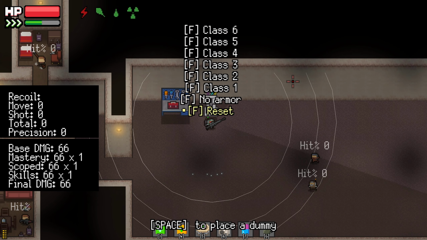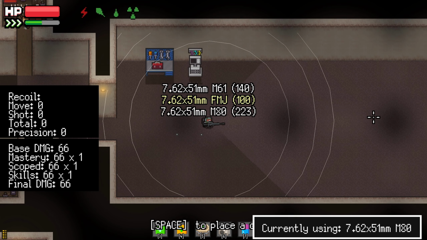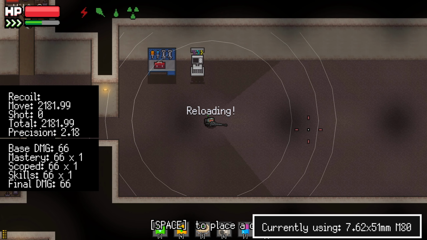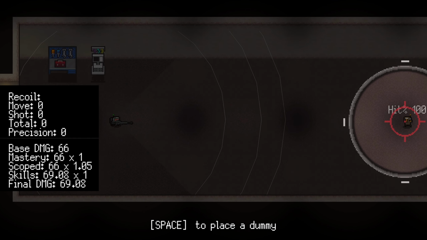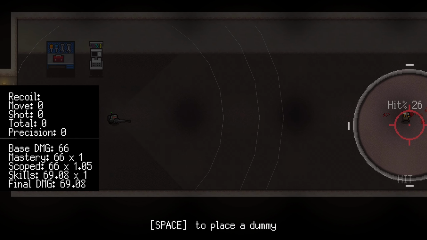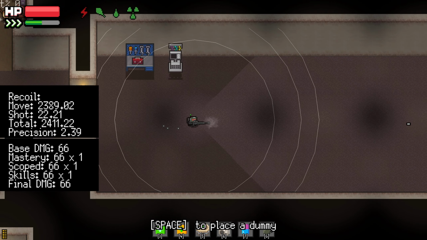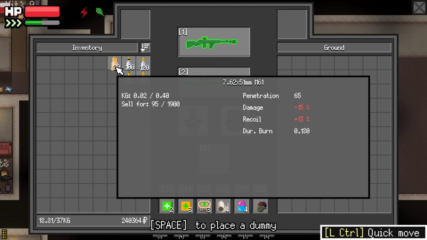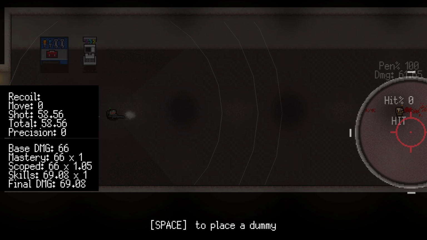We're gonna reset, and we're gonna put another class 6 dude down there. But this time, we're gonna use M61, and it should be kind of the same as what we saw earlier with the first dummy. So now we got M61, which should pass straight through this armor and do 100% damage with the first shot. Yeah, there we go. We got 100% penetration, 61.65 damage. We are getting a little bit of a damage debuff because M61 has a minus 15% debuff on it, but the penetration, oh, the penetration, all the way through every time.